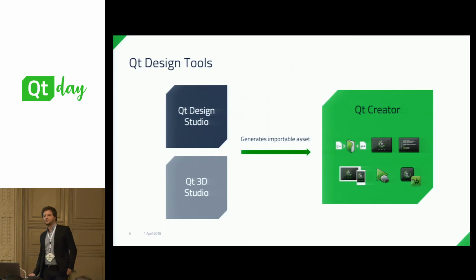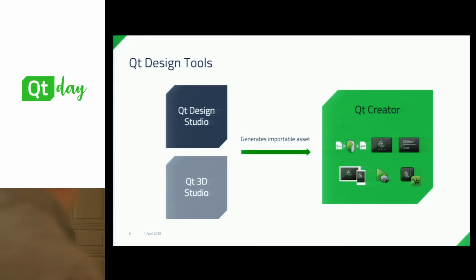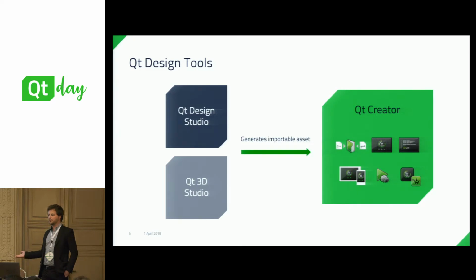So what are these tools? I already mentioned them at the beginning. These are the Design Studio and the 3D Studio. And these come in addition to something that I guess most of you have already used. Most Qt developers are using Qt Creator as the development environment. So this is not changing. It's still the environment for developers for coding, for debugging, for analyzing, and even doing some user interface.